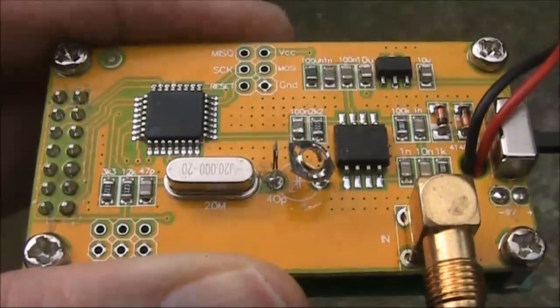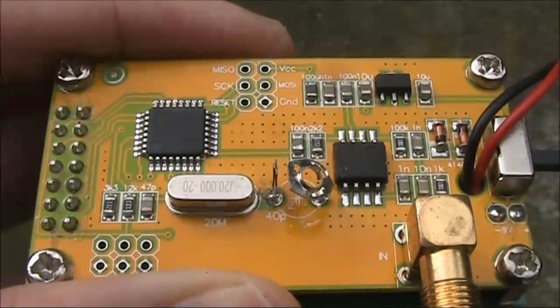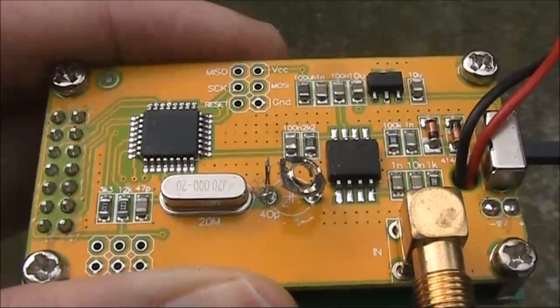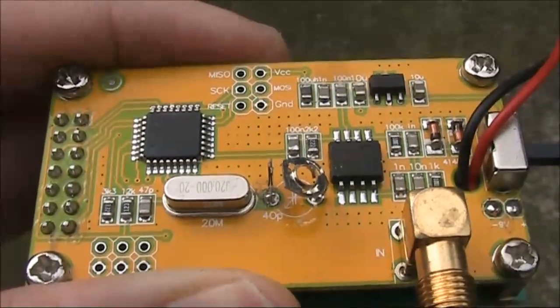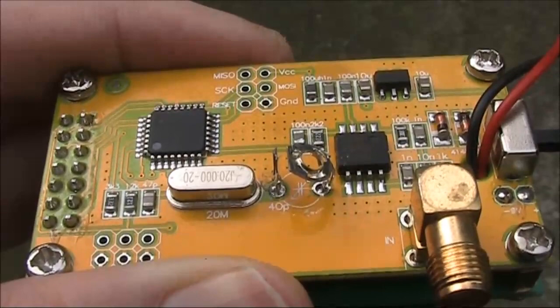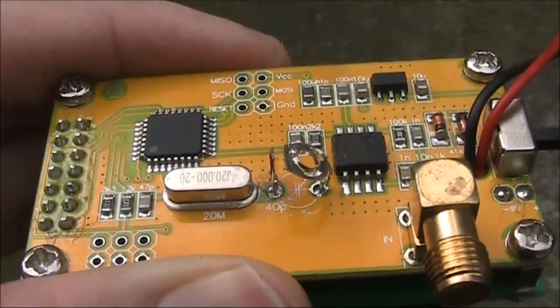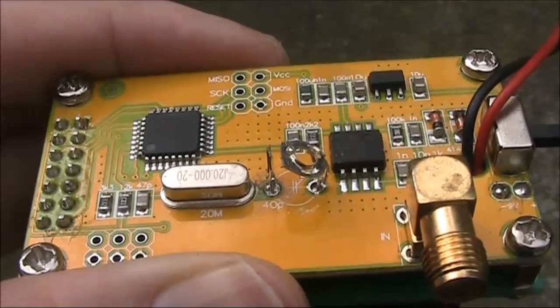I've just noticed that the trimmer has a maximum capacitance of 40 picofarad. I'm not sure about its minimum capacitance, but I'm guessing it would be about 7 or 8. I could potentially add a smaller capacitance trimmer or even a smaller fixed capacitor and hopefully I'd be spot on frequency.